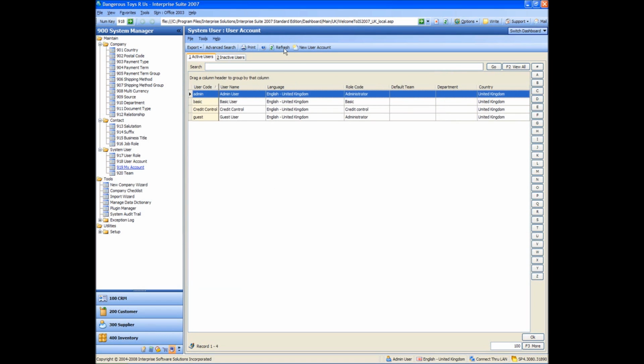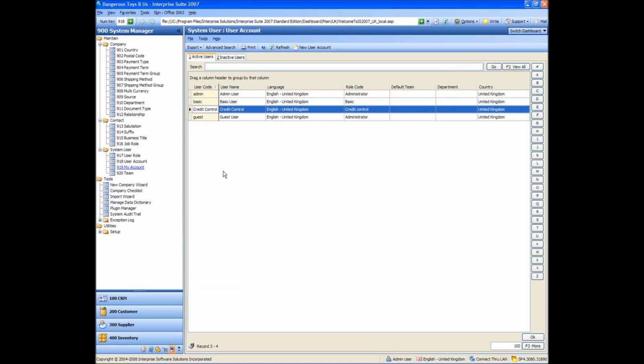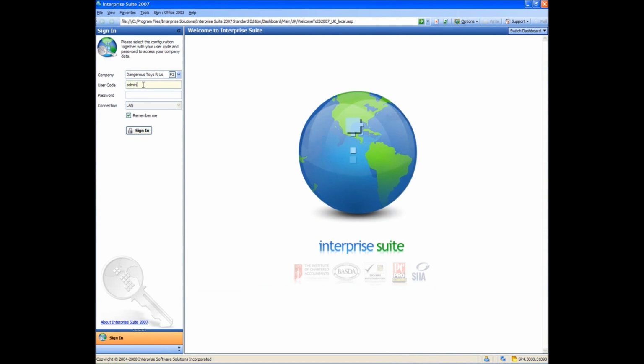Okay, so if I refresh the list now, I'll see I've now got a credit control user. So to see the credit control menu, I'm going to log in as credit control, so I'm going to sign out, sign back in, though.